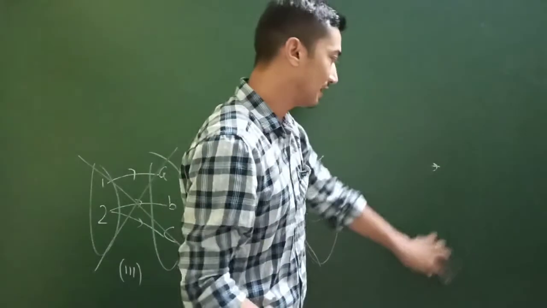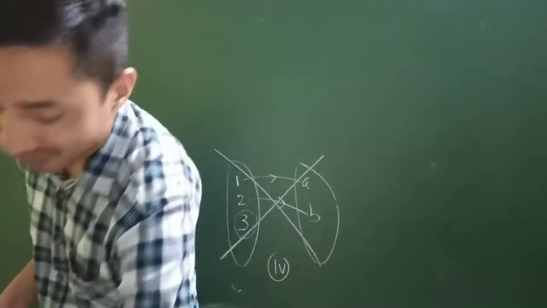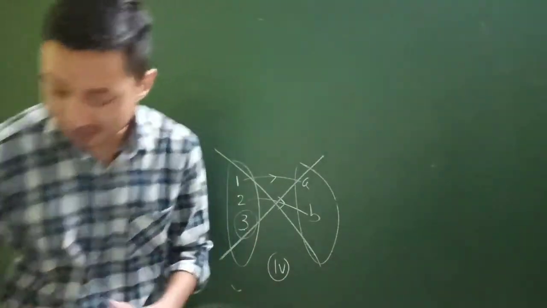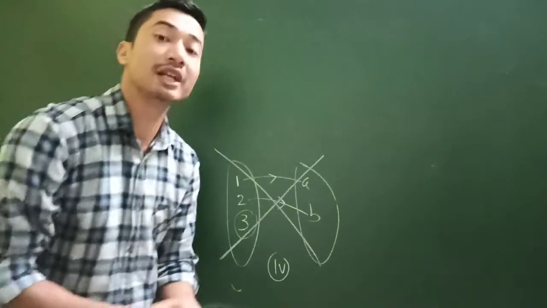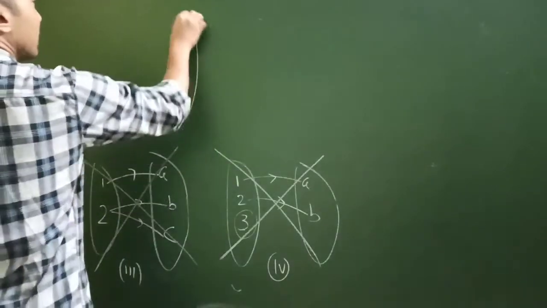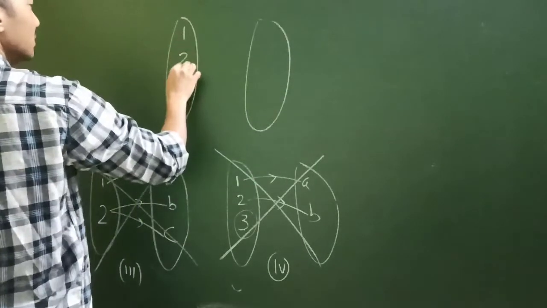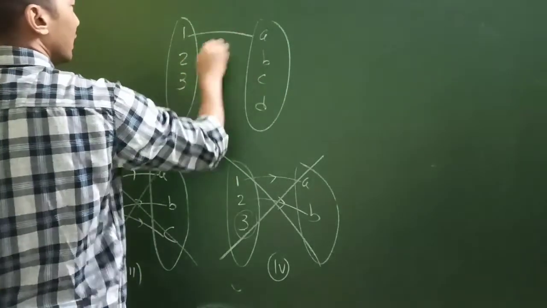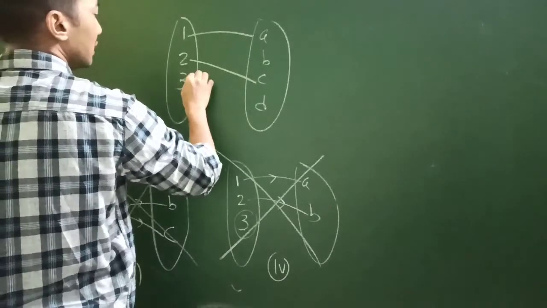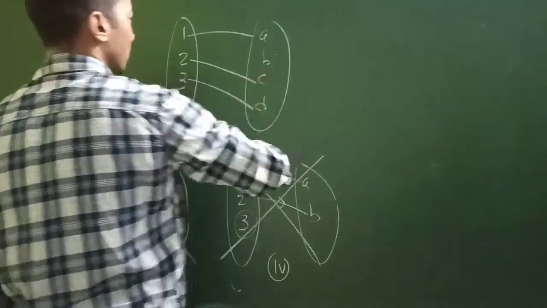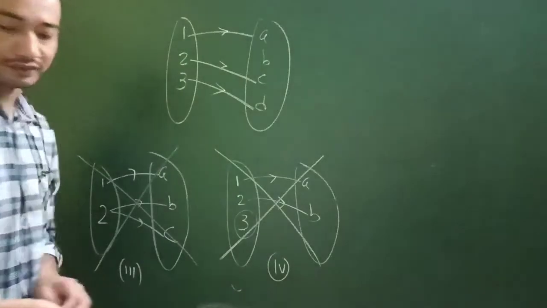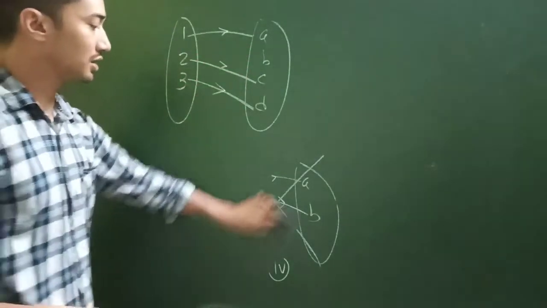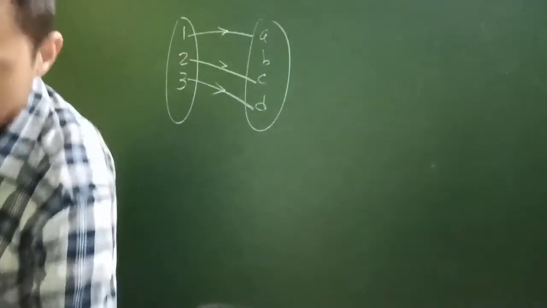So I think this arrow diagram has cleared the concept for you about functions. So that's how simple it is. Now when we talk of, let's say, domain and range, let me just clear with one more example. So 1, 2, 3, A, B, C, D. So let's say 1A, 2C, let's say 3D. So is this a function? Definitely yes, because every element has a unique image in the set B. That's what is our concern.